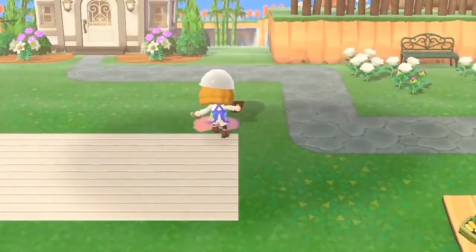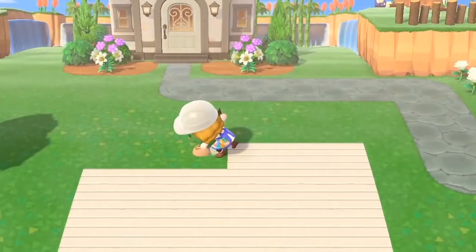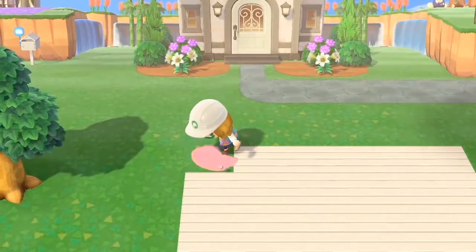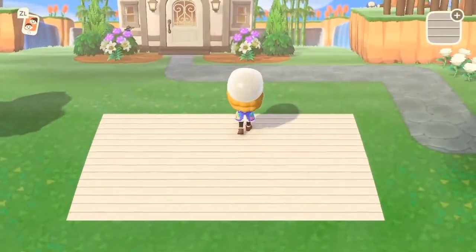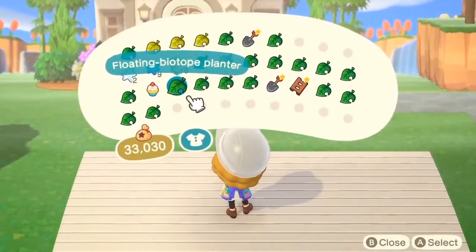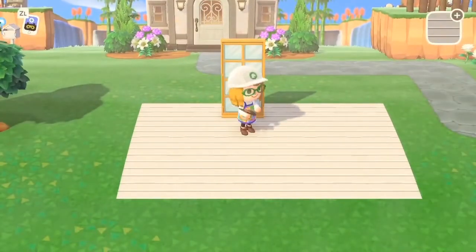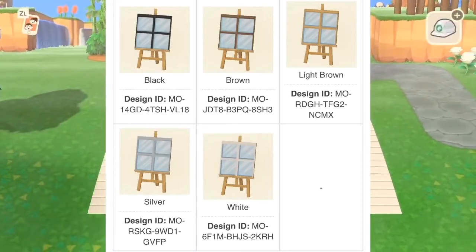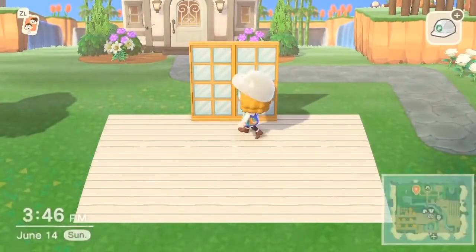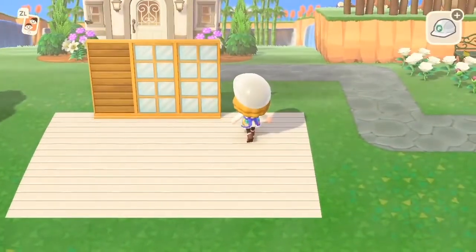The next thing is this really cute little deck area. This is the design code so go ahead and pause the screen — it's kind of just like a little white deck and you can use it almost like a porch. You could put fences around it to finish it off. What I'm doing here is making a little room using this white deck design. This is a little window panel on the wooden panel that you can buy in Nook's shop — it comes in a bunch of different colors so you can download whichever color suits your simple panel.